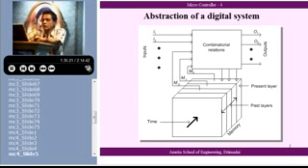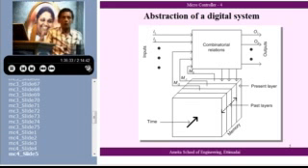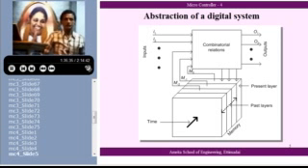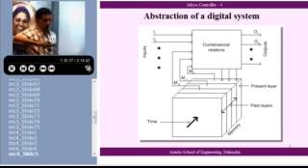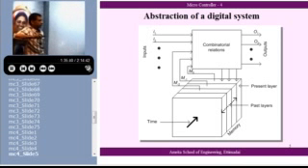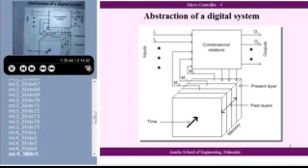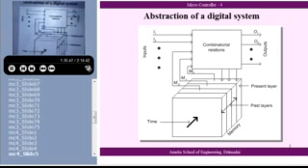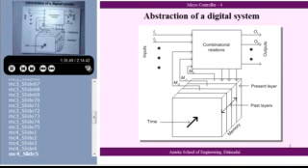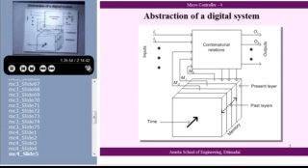I have shown you an abstraction of a complete digital system. It is worth spending some time with this. A complete digital system will look something like this. I give an abstraction. We should be able to identify whatever we do as a digital system in terms of this. See here, to the system, I give a set of logic inputs. I put them as I1, I2, I3, etc. All these are logic inputs, or a binary number, a set of logic variables, combinations of binary variables. All these are inputs here.